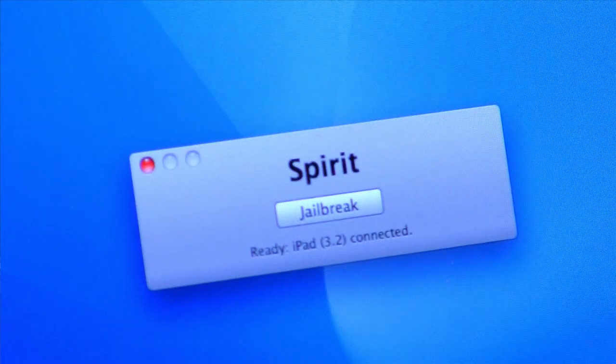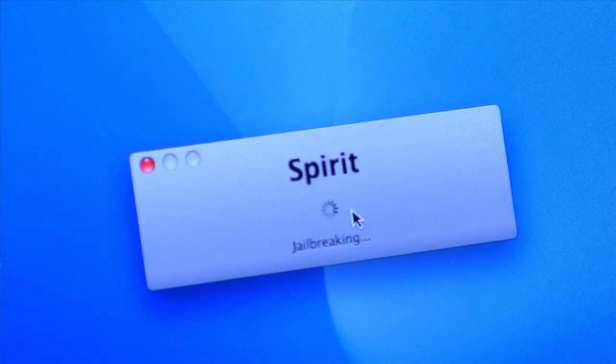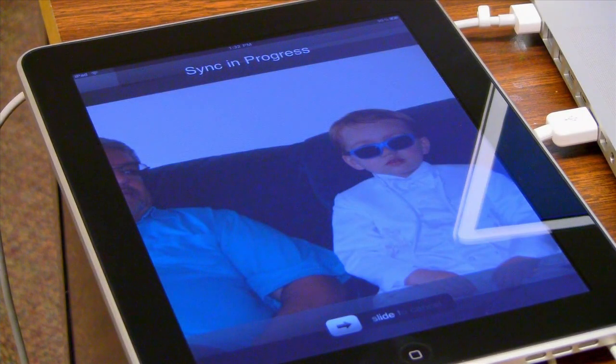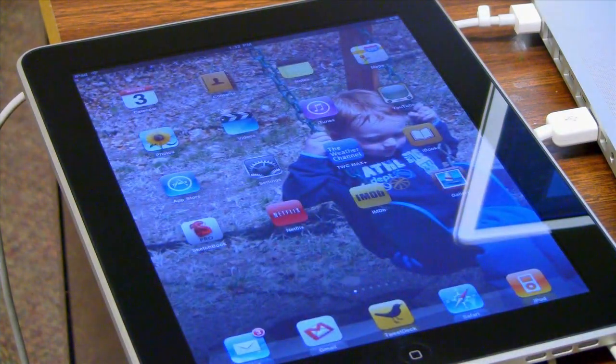So that was my iPhone. Now we're going to do it again on my iPad — exact same process. About 30 seconds, and that includes a restart. Multitasking at your fingertips, which is really cool with the iPad because it didn't have the feature at all before. You'll get this little icon for Cydia.